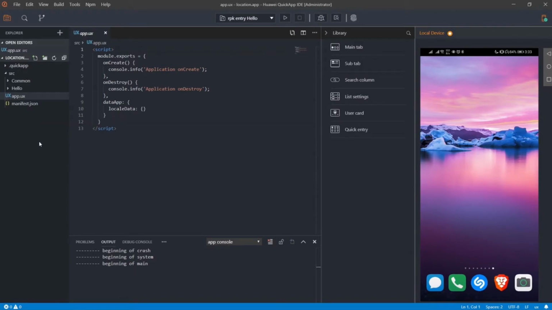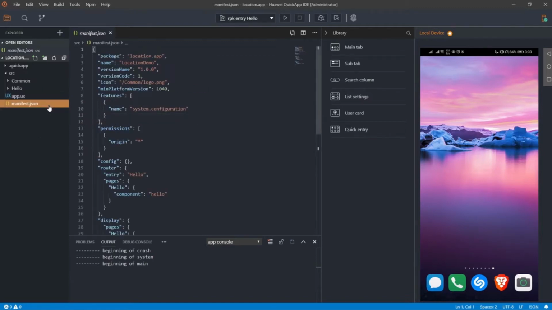The application is basically going to use our location API as well as the network API from the system to give you status information about which kind of network you're connected to, as well as the longitude and latitude, the speed, as well as the time of where the user is. So just to get started, we're just going to come onto the features. So this is where you actually call the APIs.